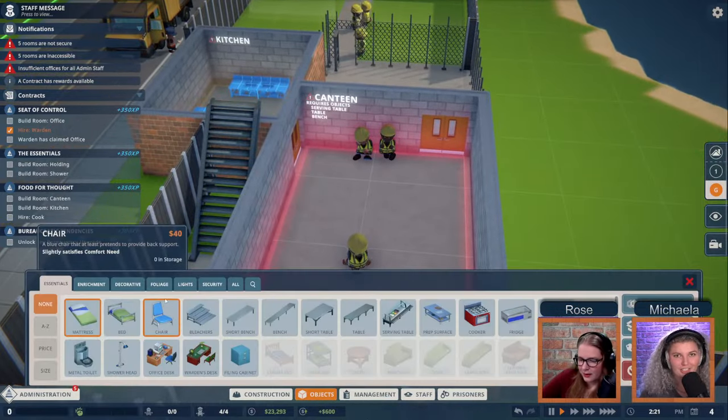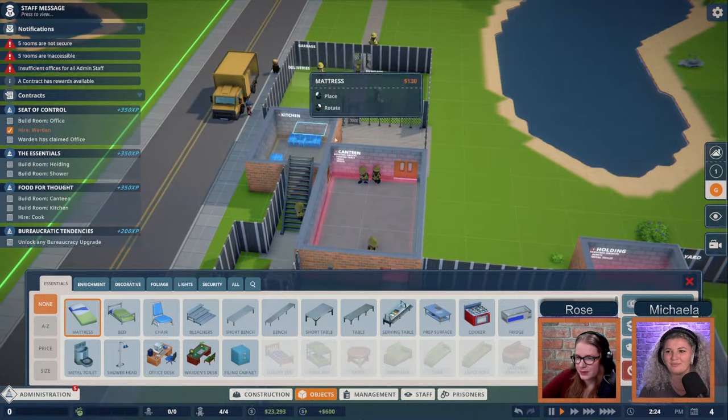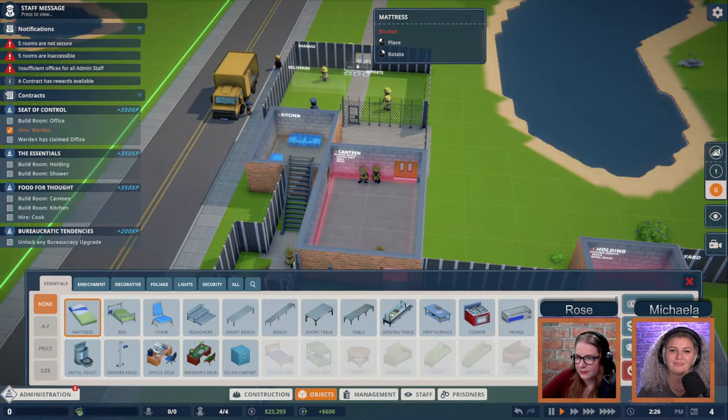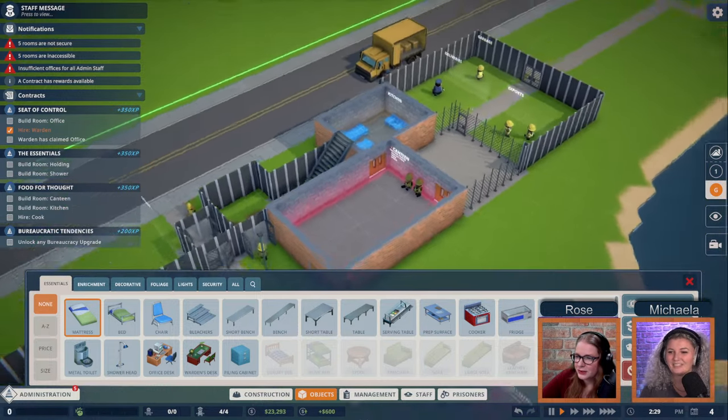Workers are just chilling around. Yes, there's more workers than there are jobs to do while they wait for the trucks to arrive. Oh, there goes a little guy to get something off the truck. I love how the trucks open on the sides.